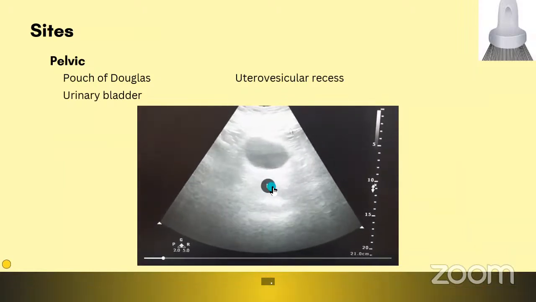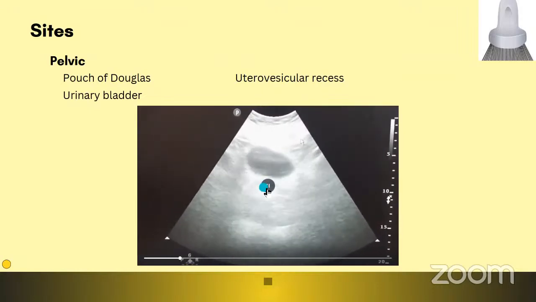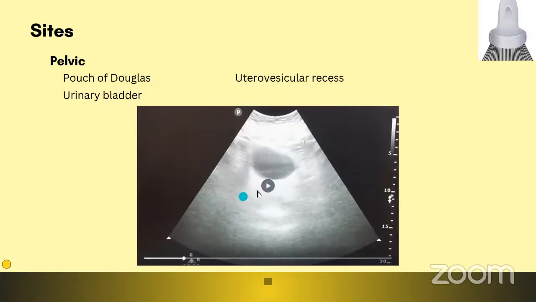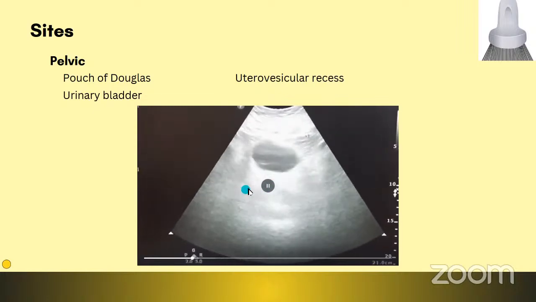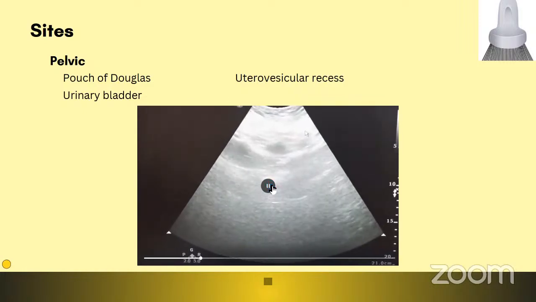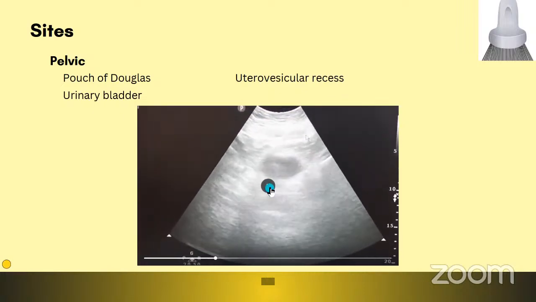So first I am keeping it in that orientation prescribed earlier. So this is the urinary bladder, as you can see. And this is the posterior acoustic enhancement caused by the urinary bladder. Able to appreciate it? So this is my right side as depicted by my orientation marker. This is the left side, and this is superficial, this is deep. Now I am fanning it in the cephalocaudal direction, that means in the head to leg direction.